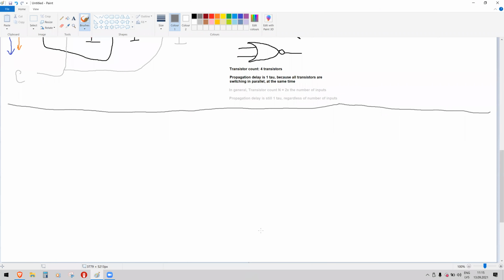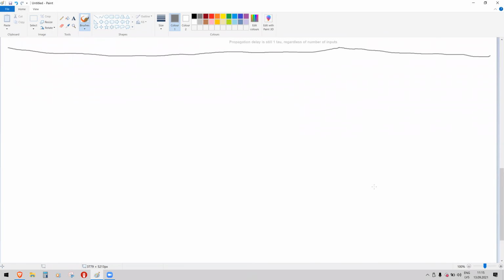Maybe it was initially just a joke, but let's see what it turns into. So we have the power supply, and then we have transistors in parallel, P channel transistors, like this.